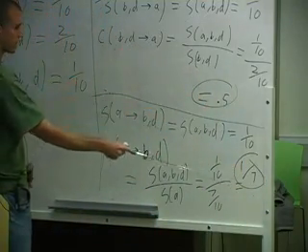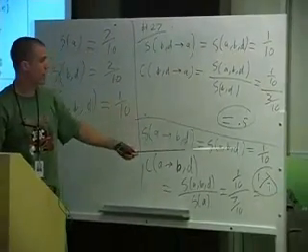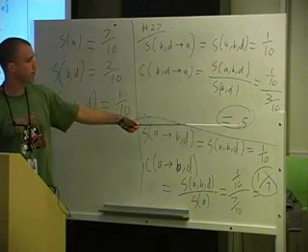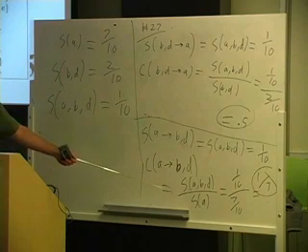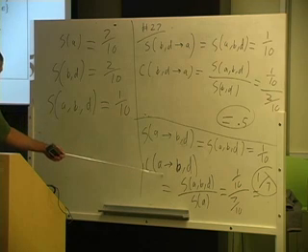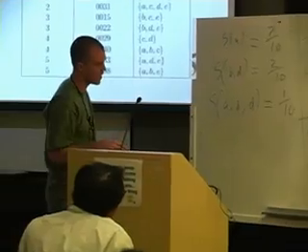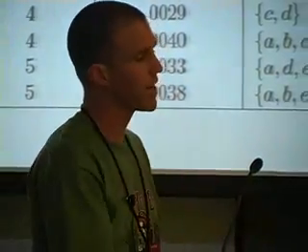They both had, I'm ahead of myself, they both had support 1 out of 10, right? Because they both involve ABD. But the first rule has 50% confidence, and the second rule, the confidence is only 1 out of 7, which means that of all the people that bought A, only 1 out of 7 of those bought B and D also. And actually, I shouldn't say people, because we're doing it at the transaction level, not at the person level. So I should say, of all the transactions that bought A, 1 out of 7 of those also bought B and D. That's what this 1 out of 7 means for the confidence.